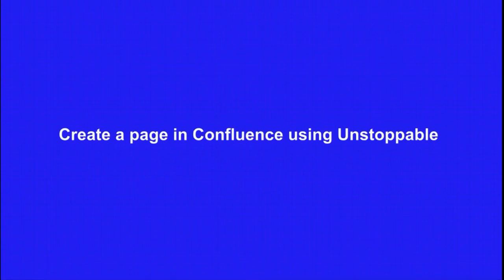Okay, so we have seen how we use Unstoppable for Jira. Now let's move to Unstoppable for Confluence. The first thing you'll need to do is the same kind of admin settings: add a particular group to the Unstoppable users. What it will do again is stop all the users who are not going to use Unstoppable from ever having access to it, so that those people are not affected by it, and only the people who need Unstoppable are actually using it.